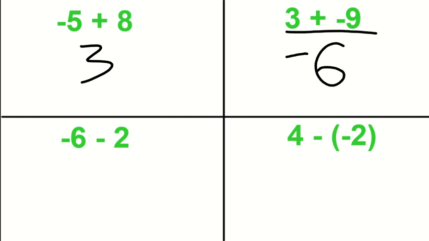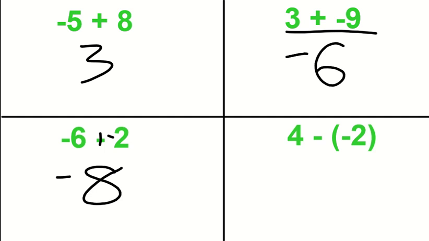All right, bottom left, -6 minus 2. Ford. -4. Nope. Try. -8. When we have subtraction, we do same, change, change. First number stays the same. We change to addition. We change it to subtraction. Then we follow our rules. The signs are the same. You add and keep the sign.